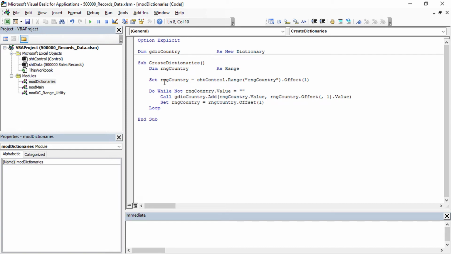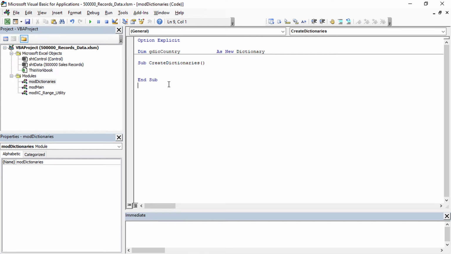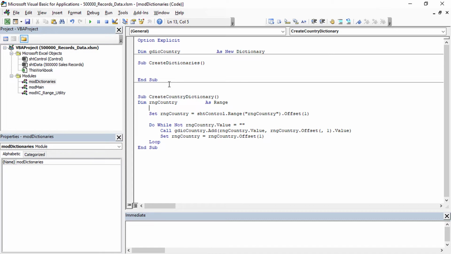If you have any other dictionaries, I would recommend that you create all the dictionaries in these functions. And rather what I will do is I will create another function named. I'll place the code here.